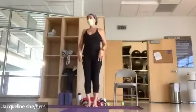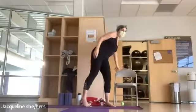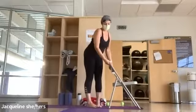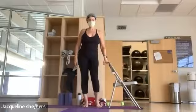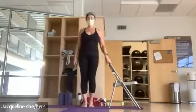All right, so we're going to do some balance. So if you like a wall, or if you have the chair, you can have the chair right next to you and use that as your wall. I just want you to make sure the legs of the chair are on your mat so that it doesn't take off on you.